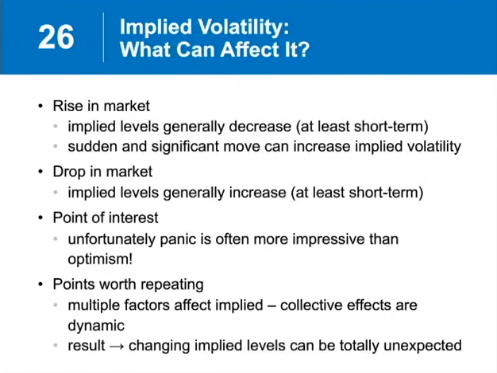But that last bullet on this slide here, points worth repeating. Multiple factors affect implied, and the collective effects are dynamic. And as I said at the outset, to me, that's what really makes trading the market so much fun, that dynamic aspect of the markets where you're never quite sure what's driving the implieds. But looking at the price levels of those implieds just like you would the price levels of a stock, to me is an awful lot of the fun in the option space.